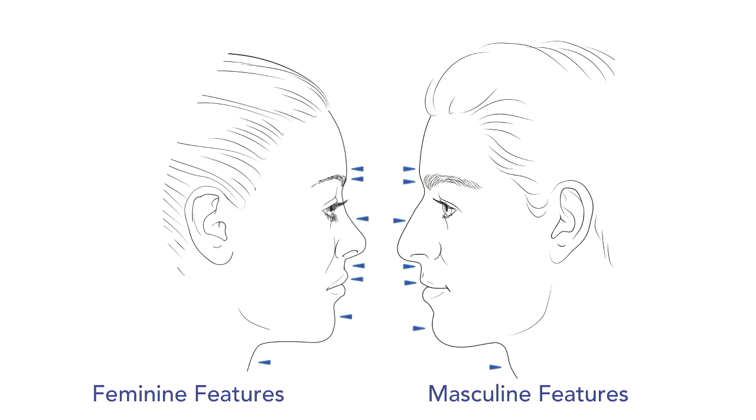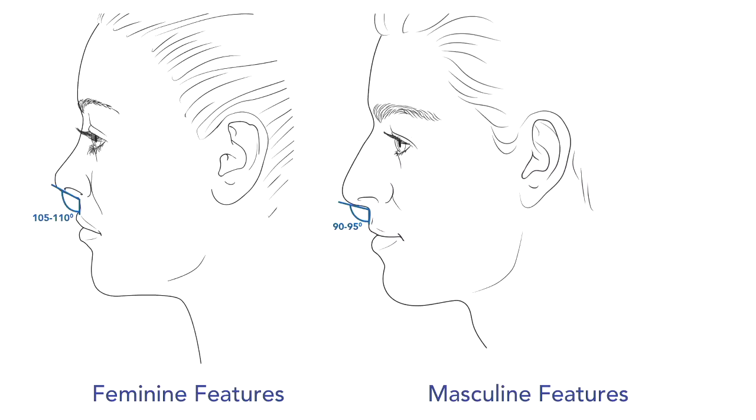The angle of the nose is more of a 90-degree angle, so the tip is more of a 90-degree angle, versus in females it's about 110 degrees or 100 degrees, so it's a greater angle in a female. And the philtrum is more straight up and down in men versus women. And of course the lips are a little bit thinner, the jaw is a little bit broader, and you can see an Adam's apple. So those are your male versus female characteristics. And this just shows the greater angle. So men are about 90 to 95 degrees, women are 105 to 110 degrees, thereabouts.